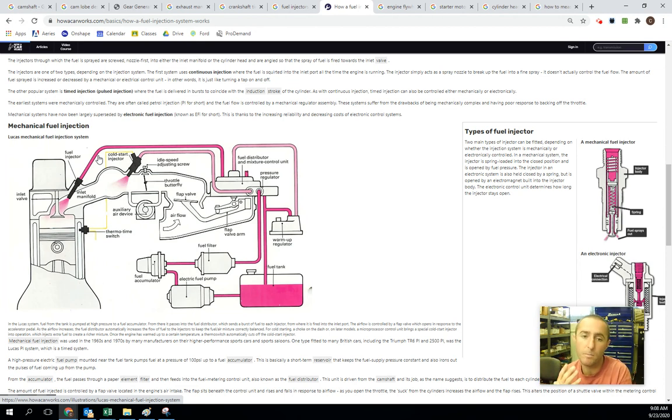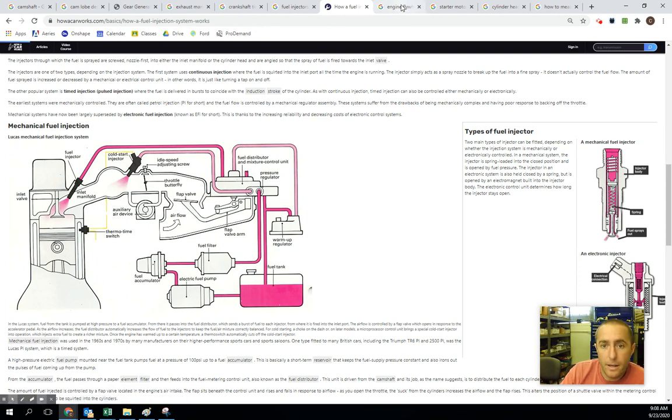This is typically a computer-controlled part that is going to open and close the valve on your fuel injectors. Fuel injectors do get gummed up and do get dirty. It is a wear item. You will have to clean those or replace those from time to time, but they're not too bad to cover.